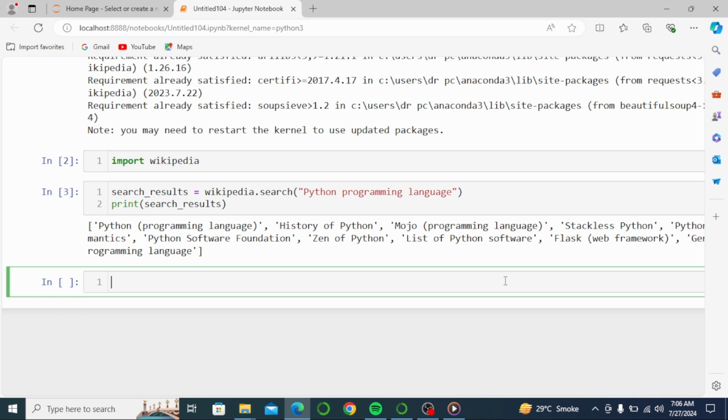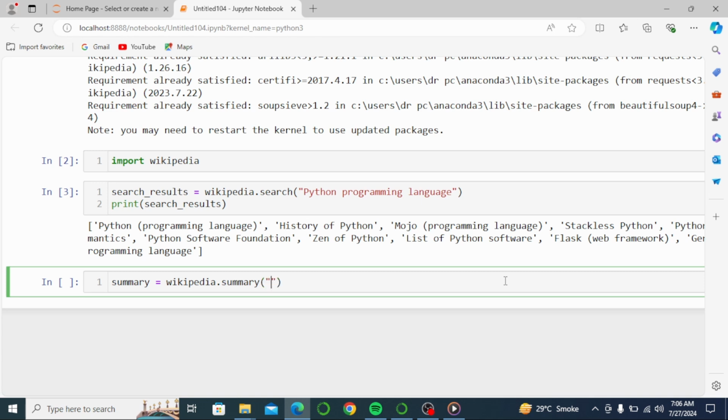Now let's explore other functions. Let's talk about the summary function. The summary function returns the summary of a Wikipedia article. To use this, we first create a variable. Here I am creating a summary variable which will store the summary. After creating the variable, we call the Wikipedia module and use the summary function. Within the summary function, we can write our query.